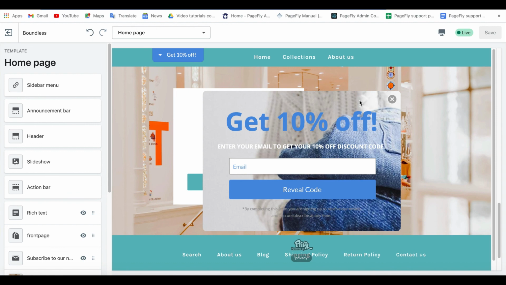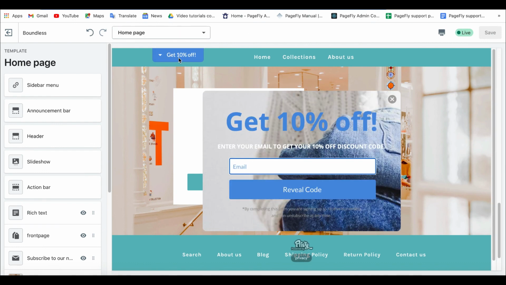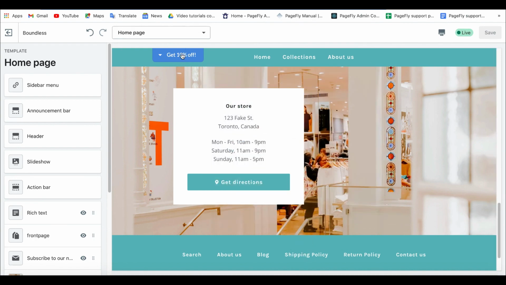And you check the store on Shopify and you can see the pop-up like this. Visitors can turn it off and click on the Get 10% discount again to make it show up. Cool. And that's it.